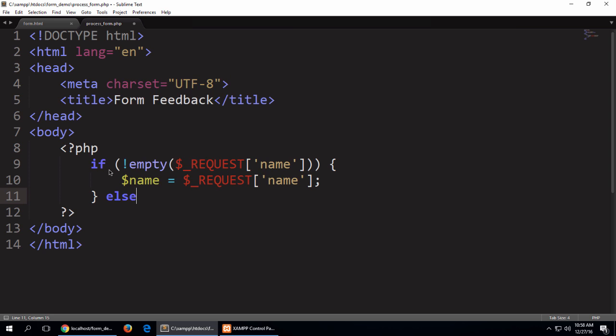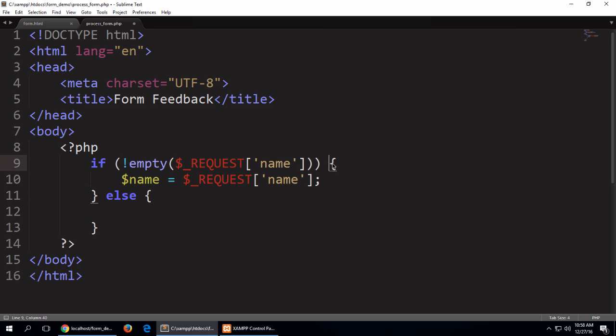And then else, and I think you remember this from your intro to programming, your Python. This is another block of code that I want to execute if the condition was not true. So here I have else, and then another set of curly braces, opening and closing. The first set opens on line 9 and closes here on line 11.